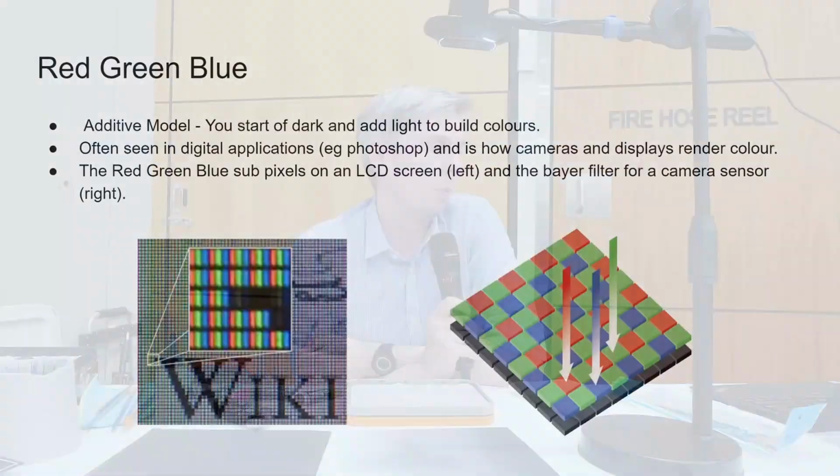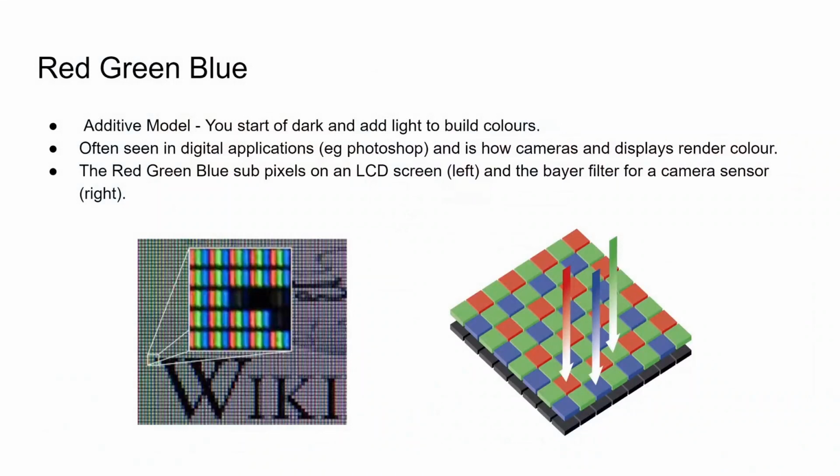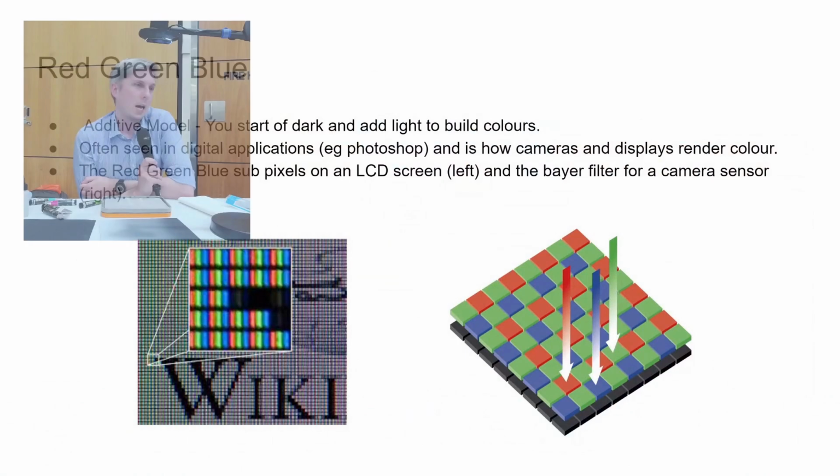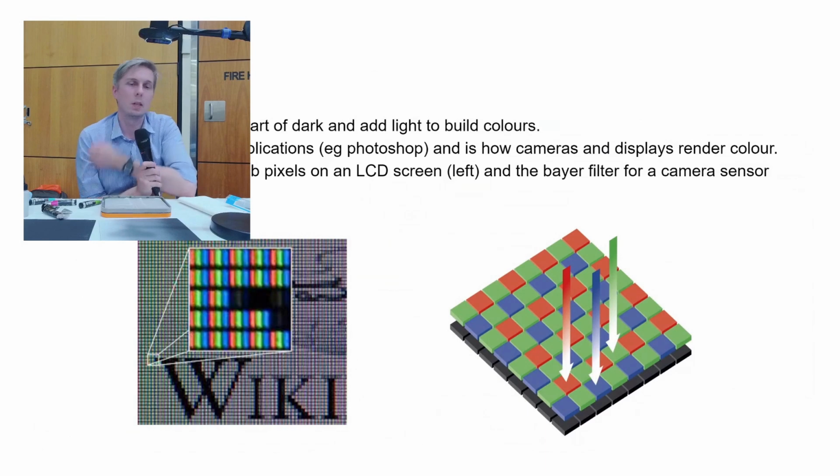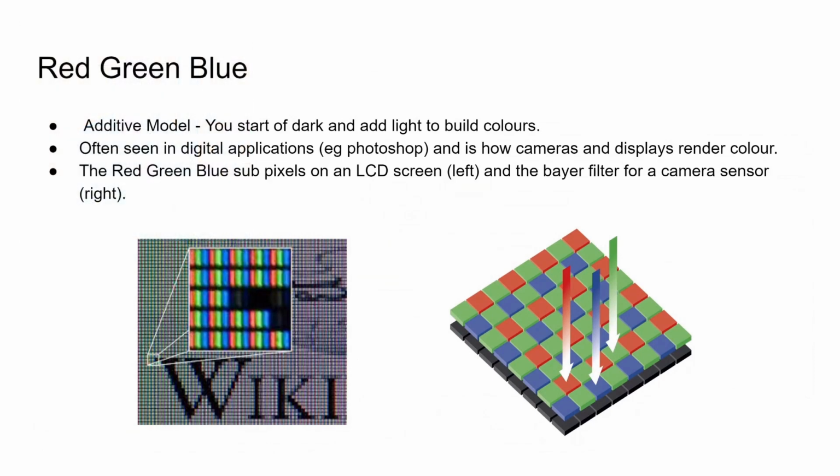This slide is about the red, green, blue color model. That one you would know about if you work with anything digital. That's just how light combines. And as I mentioned previously, we have the three different types of cones in our eyes, so that kind of correlates a bit to how our eyes perceive color. And if you have a red light, a green light, and a blue light, you can mix those to create different colors. In this example, I've got the subpixels in an image, like on an LCD display. Those will be composed of red, green, and blue lights. And then if you work with cameras, those will be composed of subpixels as well.